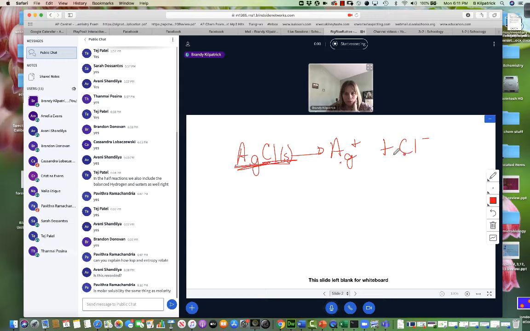Now, if everything is a 1-to-1 ratio, let's say that my molar solubility is like 1.0 times 10 to the negative 6 moles per liter. Well, since this is all 1-to-1, you're still going to look at your ice table, but you don't have to worry about the coefficients as much. Yes and no. So it's almost the same thing. But you have to remember, we're talking about this dissolving.